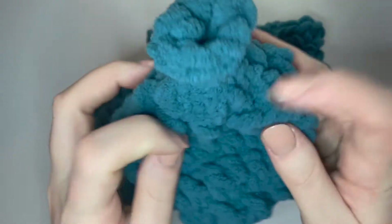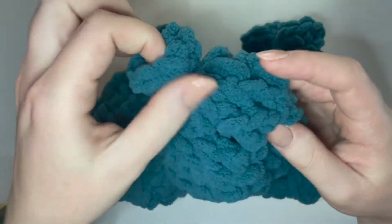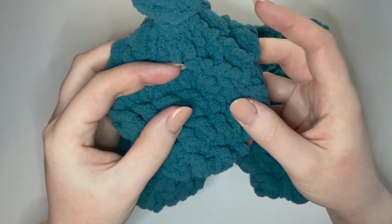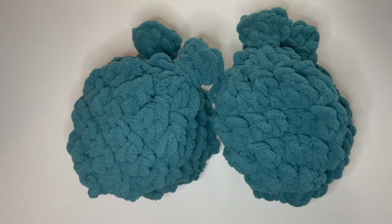Another great thing is that it saves you a lot of time. You don't have to spend time cleaning up the water balloons afterwards, and you don't have to spend time beforehand filling them up. Because as you can see, there are little holes in this, so these water balloons are not meant to be filled with water. Instead, they are made with super absorbent yarn.